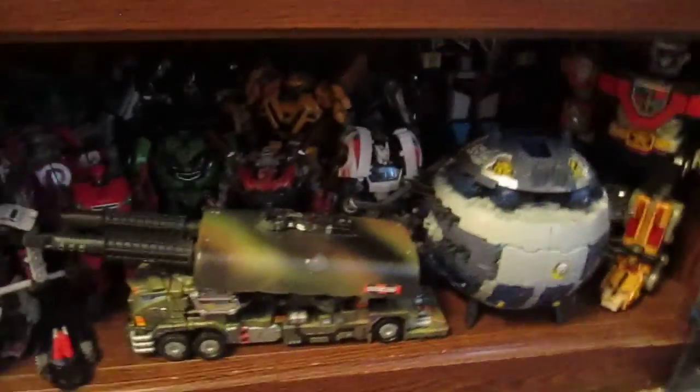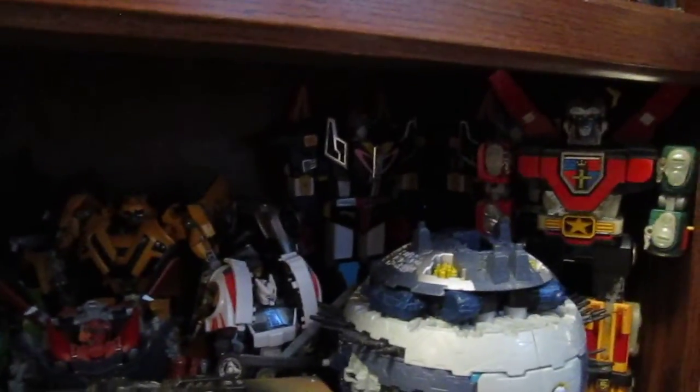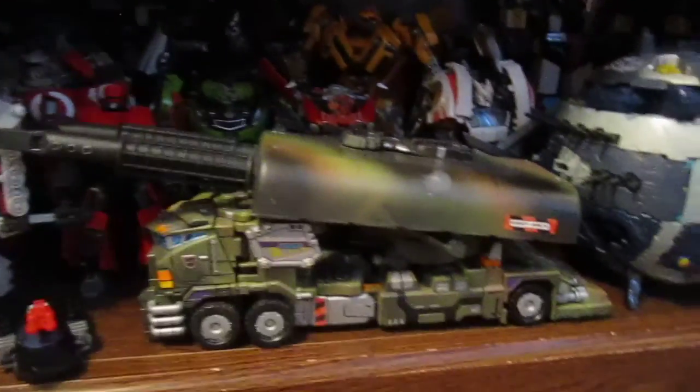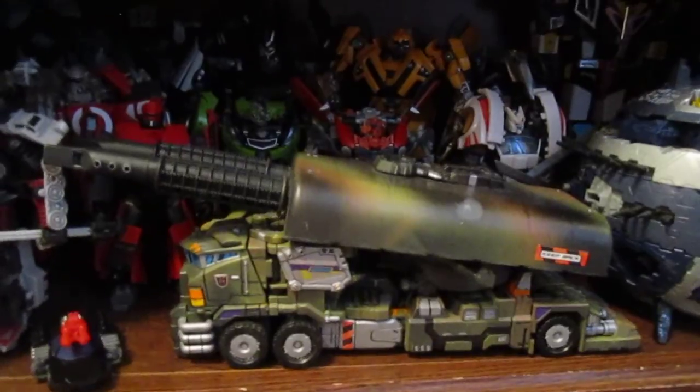Then miscellaneous stuff here. Got my old Voltron. That survived childhood. A couple of Pentabots. An unpainted Cybertron right there. The Human Alliance figures. That is Secret Santa from ProCustomizers.com. Gift right there. Then Alternities. Love that.